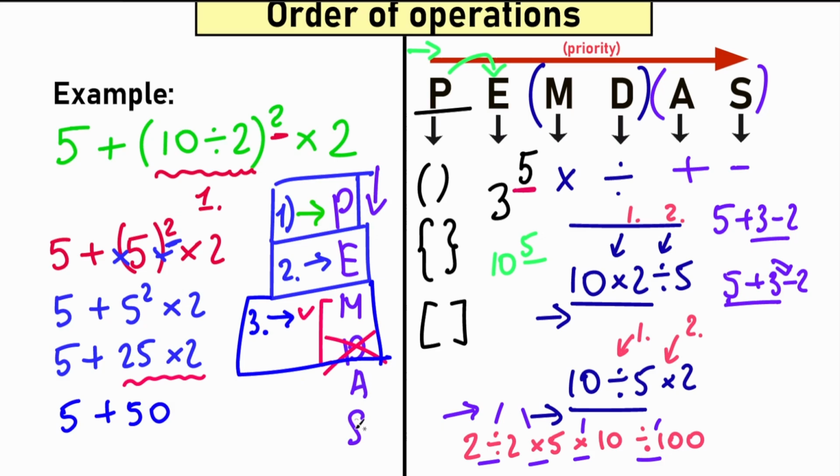And the last part, addition and subtraction. Let's scan where we have addition and subtraction. Let's look at it. We have an addition part, yeah. This is our fourth step. And we don't have a subtraction part, so we can easily cancel this. And after adding 5 plus 50, we have 55. So it was a quick example just for better understanding this PEMDAS order of operations.